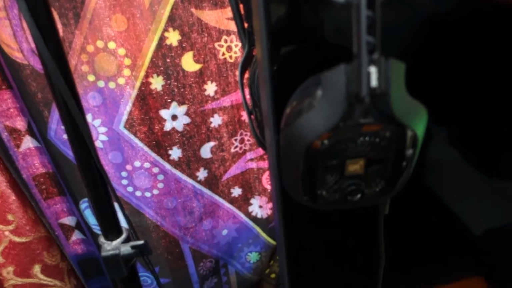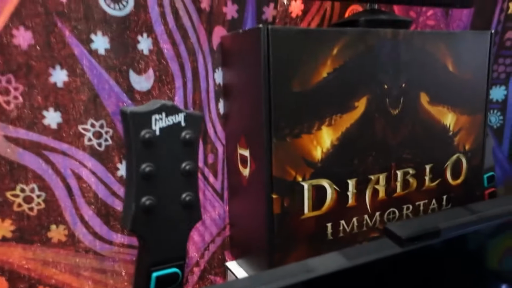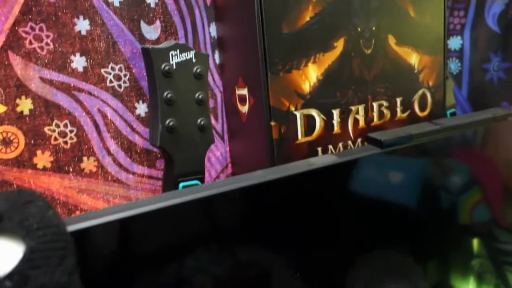All right, so moving on over here. I mean, you'll see guitar here. These are some other headphones that I use. These are the Astro A40 Tournament Editions. I actually don't use them other than maybe for TikToks. But over in the back over here, you can see Guitar Hero controllers, and I got my Kinect. There's just a bunch of other stuff.